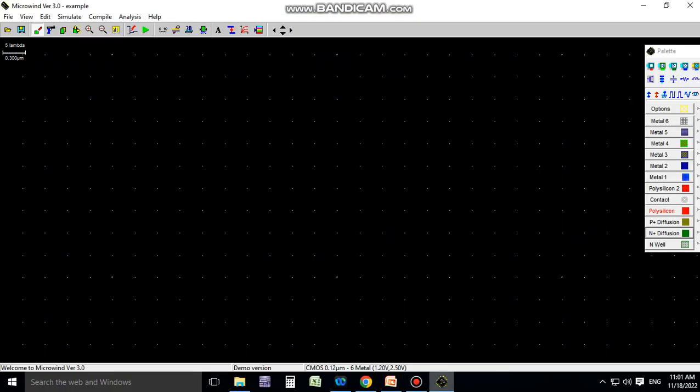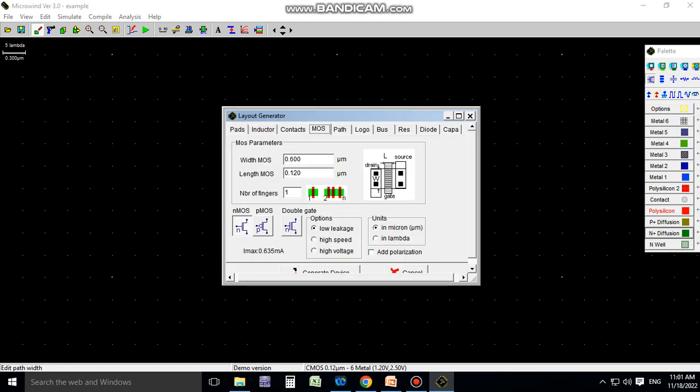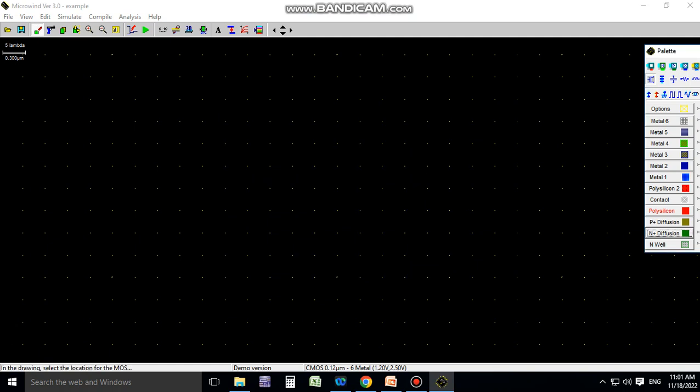We will open the Microwind software. Here there is an NMOS generator, so we take the NMOS. We require two NMOS, so we set the number of fingers to 2 and generate the device. Two NMOS are generated.